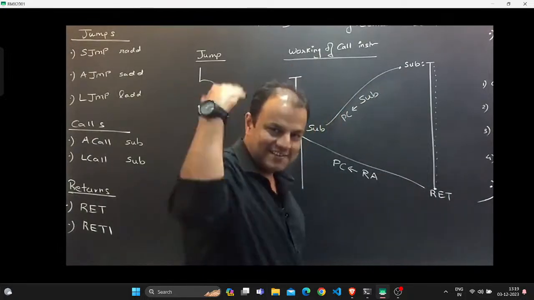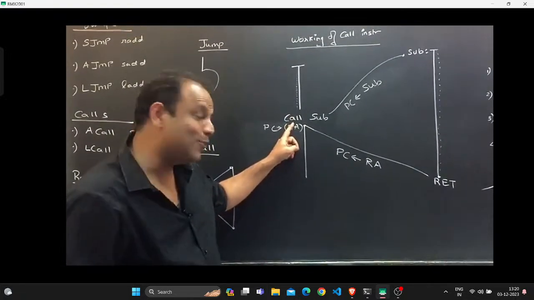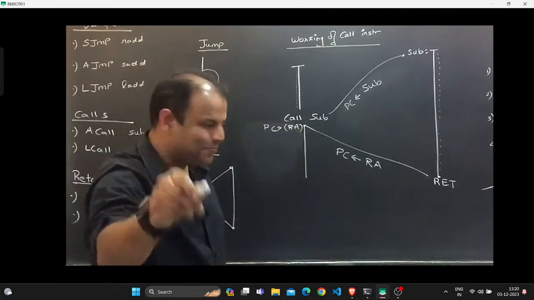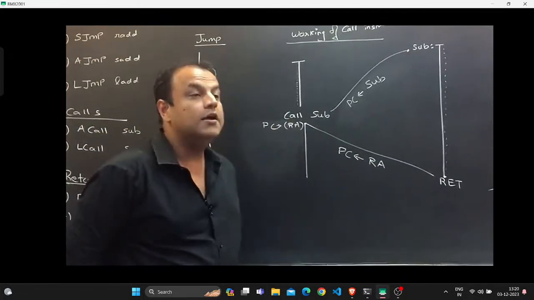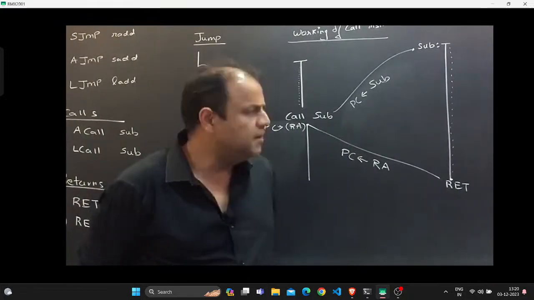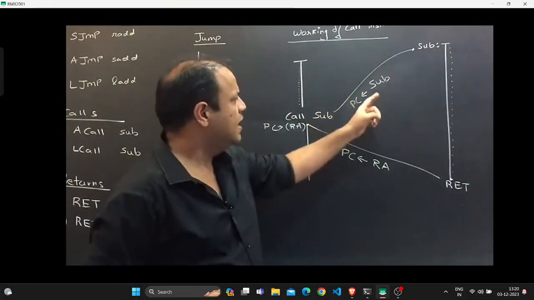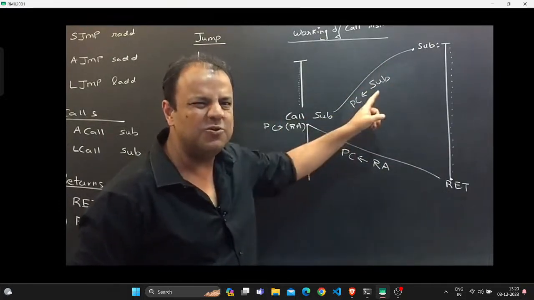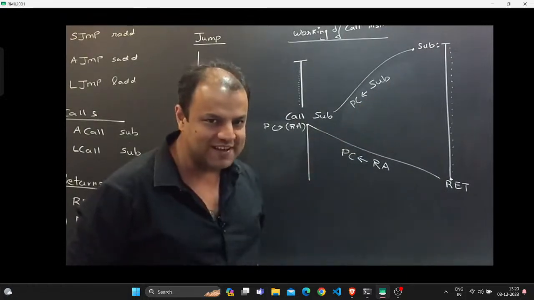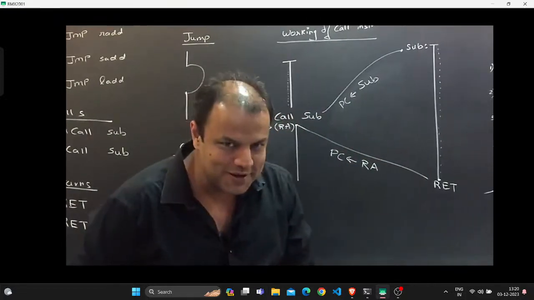How does it get this return address? Let's see. When the processor was doing this instruction call, what did I say? The moment this instruction was fetched, PC got incremented. That means at that point of time, PC had the return address. Does 8051 need this return address? Yes. When? Now or later? Later. While going or while coming back? While coming back. But while going, it has to put the subroutine address into PC. Now, do you understand? The moment it puts the subroutine address into PC, it will lose the return address. Should it lose the return address? No, because after this the return address is not provided by anybody.